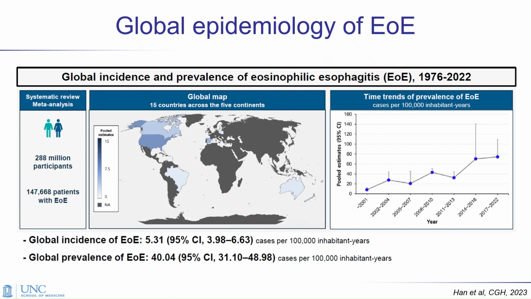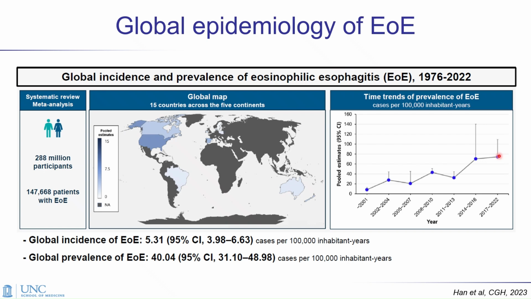And when we think about the number of cases, we think about two types of things. One is the incidence, which is the number of new cases in a given period of time, and the prevalence, which is the total number of cases. And because EoE is chronic, and fortunately people do not die from EoE, as you get new cases, and more new cases, the number of total cases continues to rise. And that's exactly what this study saw over time, over more than 20 years, a small number of total cases, and then this continual rise to their most recent time frame at the end of 2022.